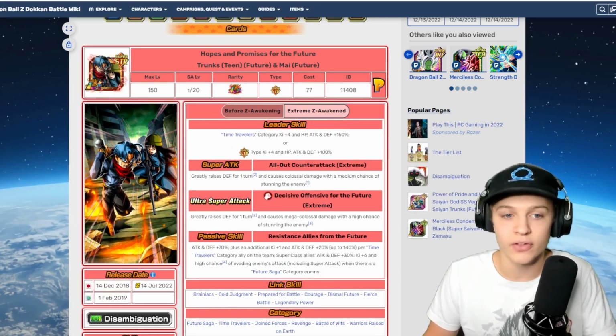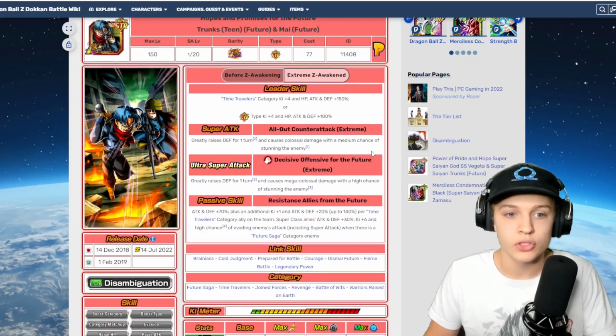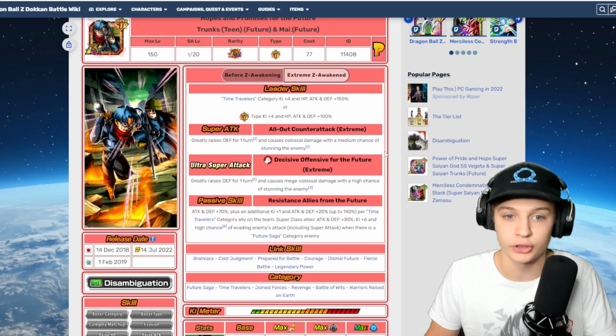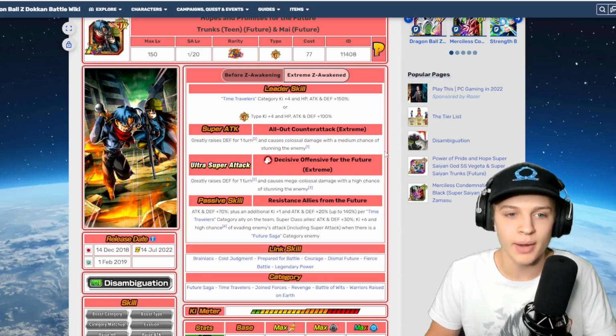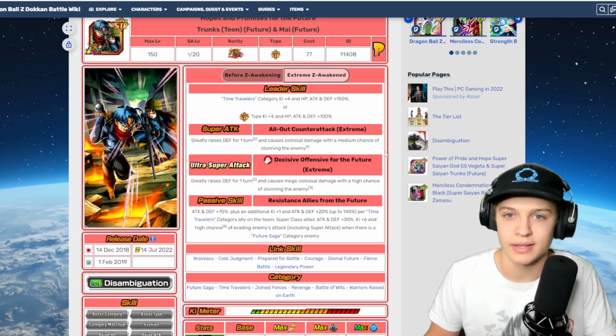And without further ado, let's get into this guy's kit. So starting off with his leader skill, it is Time Travelers category Ki +4 and HP, attack and defense +150%, or Super STR type Ki +4 and HP, attack and defense +100%. So not really a great leader skill right there, but I'm not really expecting much. It's just a summonable LR's EZA, so typically these leader skills don't really get to anything crazy.